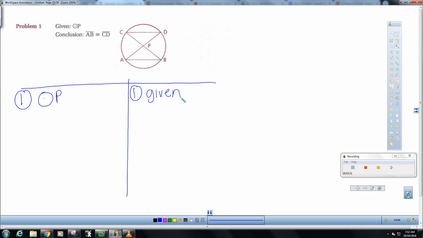So in this section we've used some of what it means to be a circle. So if P is the center of that circle, we want to see any radii that we can find. A radii is just any segment that goes from the center of the circle to the outside of the circle. So we see PC is a radii. So is PD, PA, and PB. If those are all radii of the circle, they have to be congruent. So I'm going to say all 4 of those segments are congruent because all radii are congruent.